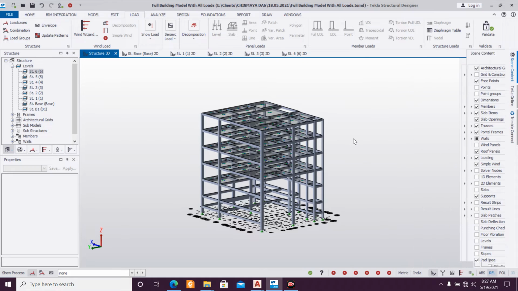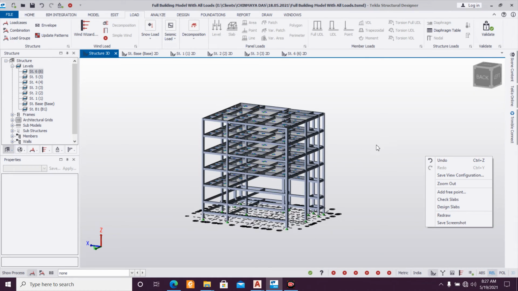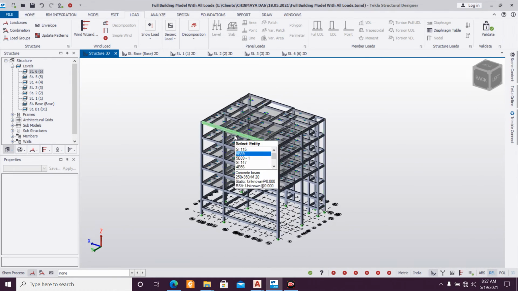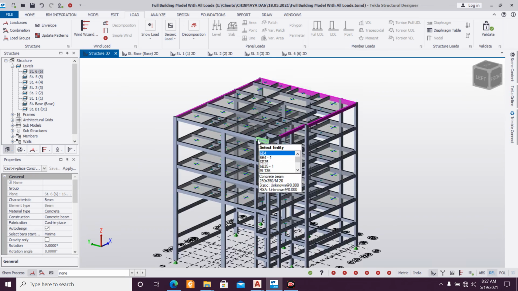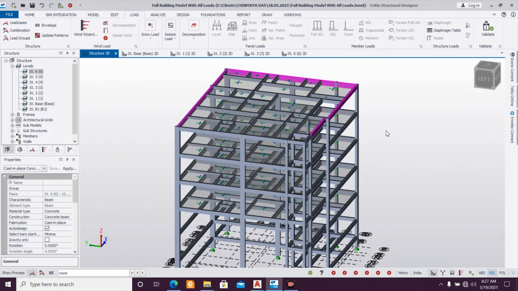Turned off successfully. So now I'm just going to check the sizes of the beams here.